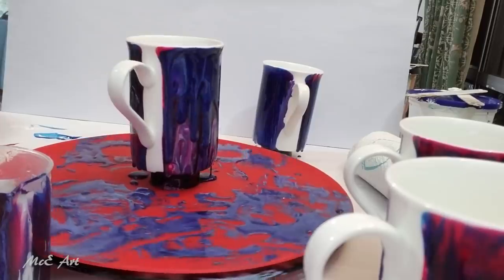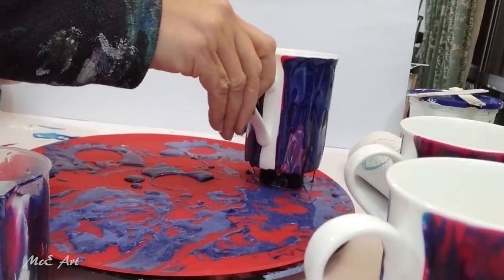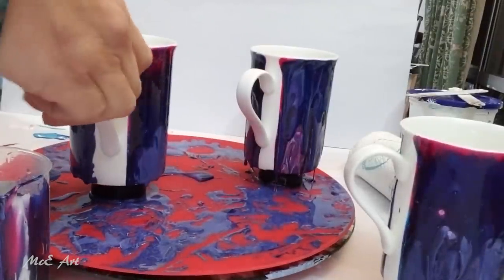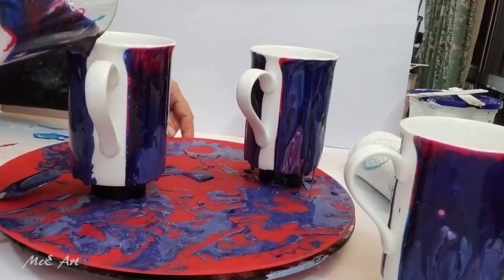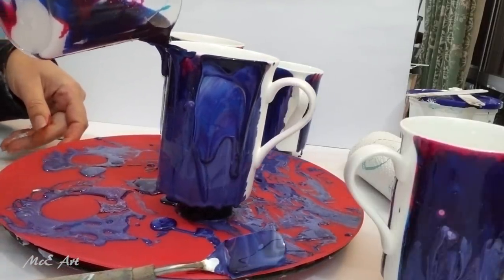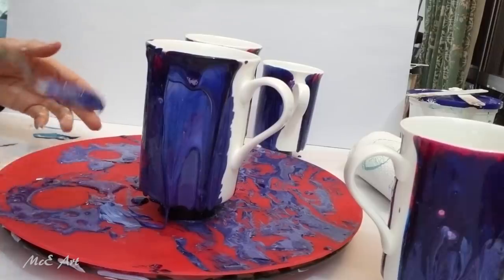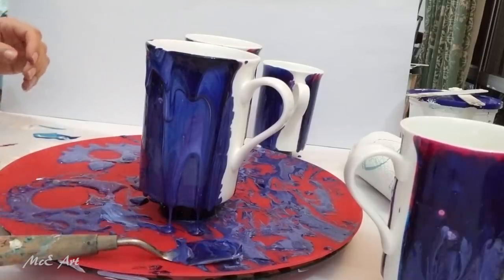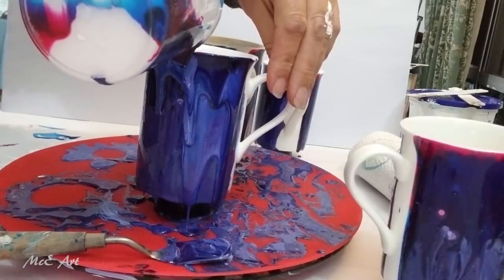And this is very, very dark. I'm a little bit concerned about that. I'm going to move that out of the way. Bring in number two. It is definitely... Michelle, what are you doing? These colours have mixed so dynamically in the cup. I'm a little concerned about what this is going to end up looking like.